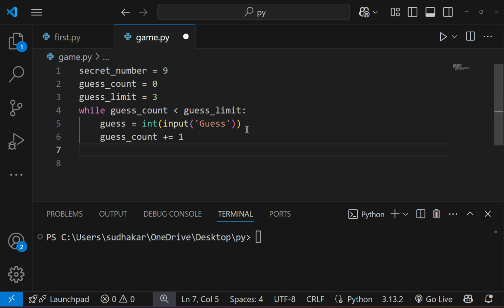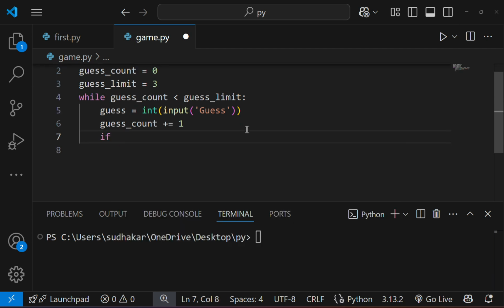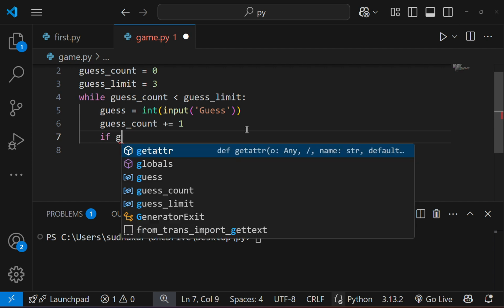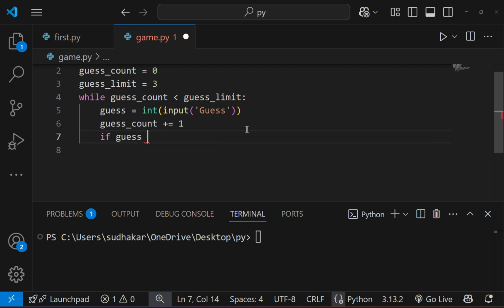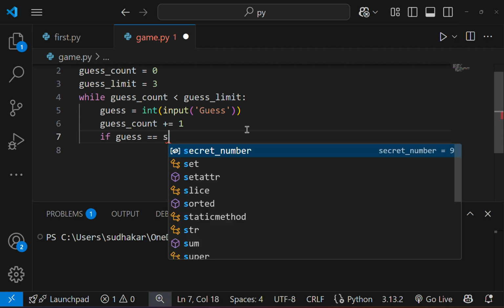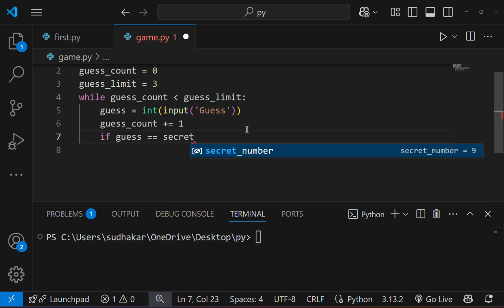So here we need an if statement: if guess == secret_number, and colon here.